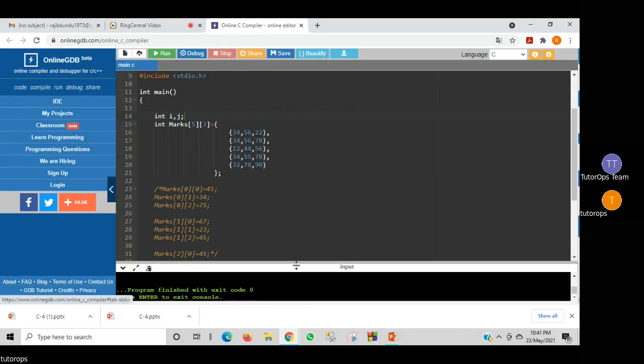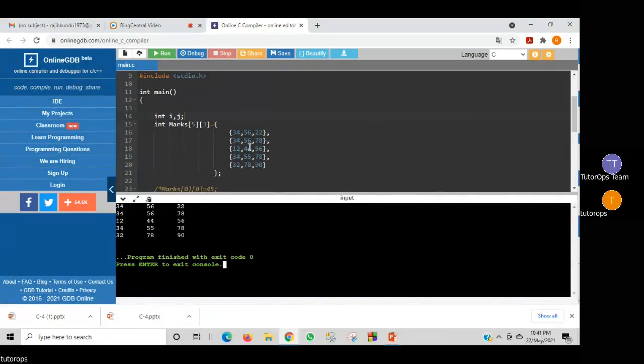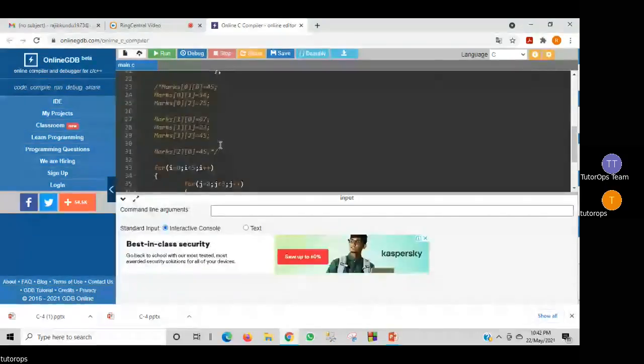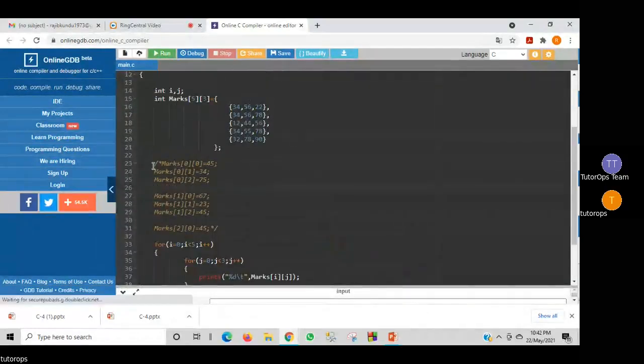You can see that all the pockets' values are printed. Whatever you entered, assigned in this area, you can print this value. Okay. Hope this is clear. If you uncomment this section, it is very clear that this value will be overwritten, this pocket value, and this value will be overwritten by this value, like this. So all pocket values will be overwritten. You can run this program and check.